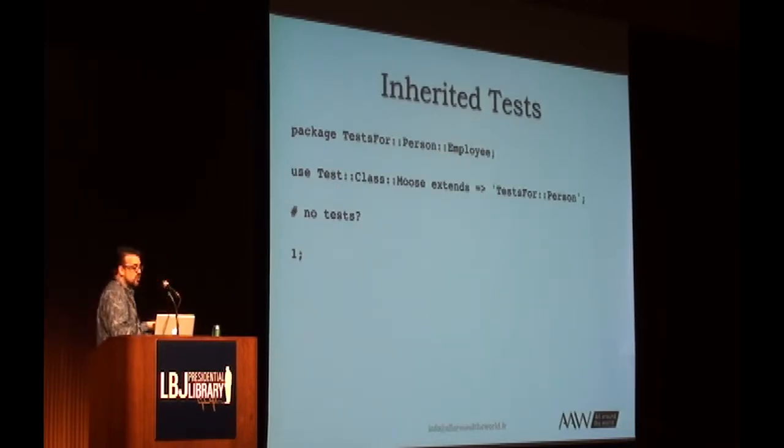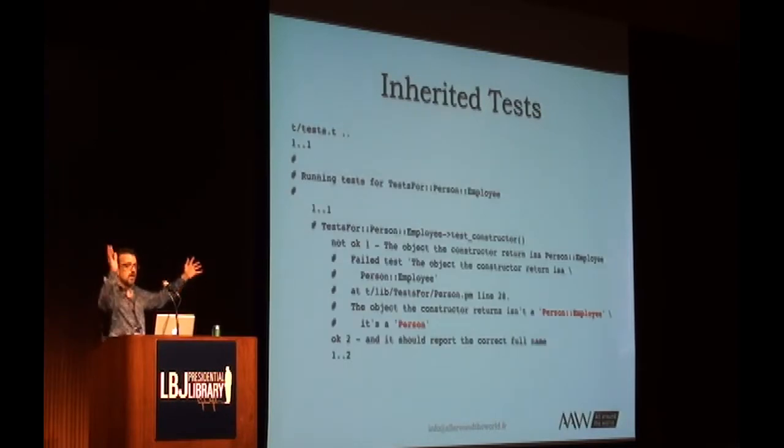So we have package tests for person employee. Now extends tests for person, and you may recall the test for person extends my test class auto use. So we've auto used person employee already here. And then I didn't write any tests at all. Hey, I have tests in my test suite. Even though I'm doing prove t/test : test for person employee, I still get tests.